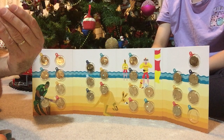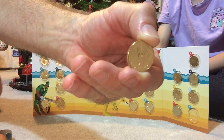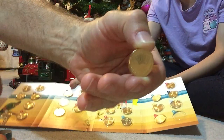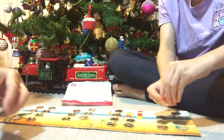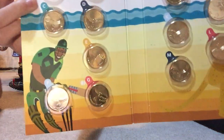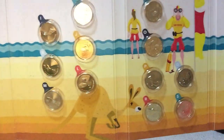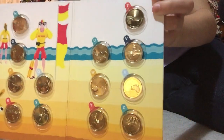And the last one is Z — and they've come up with Zooper Doopers, those ice creams! We've done it — that's really it. You can see the Christmas tree in the background; it was a Christmas present, something we've kept forever. The coins are nice and shiny, brand new. Try to keep them in a place where they don't get too much humidity, somewhere you can get them out and have a look at them. Nice collection!